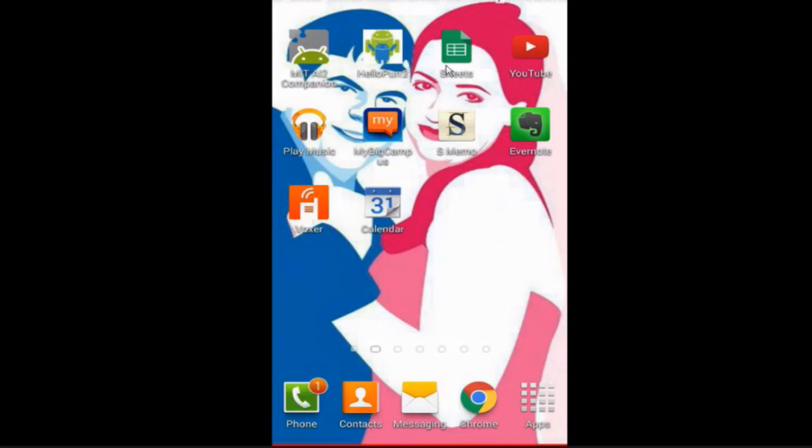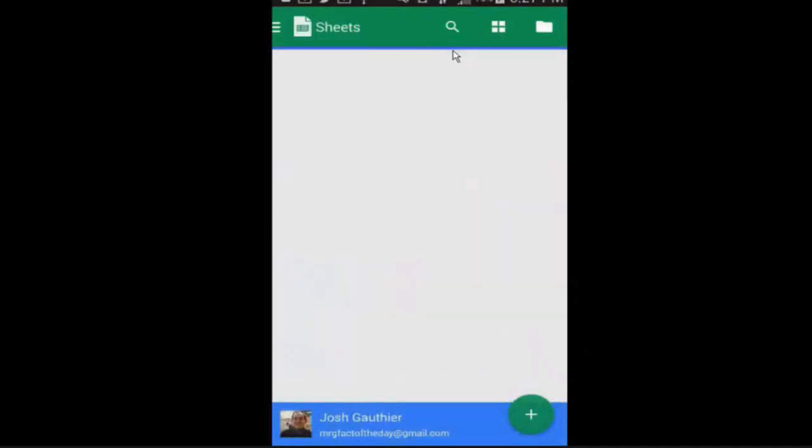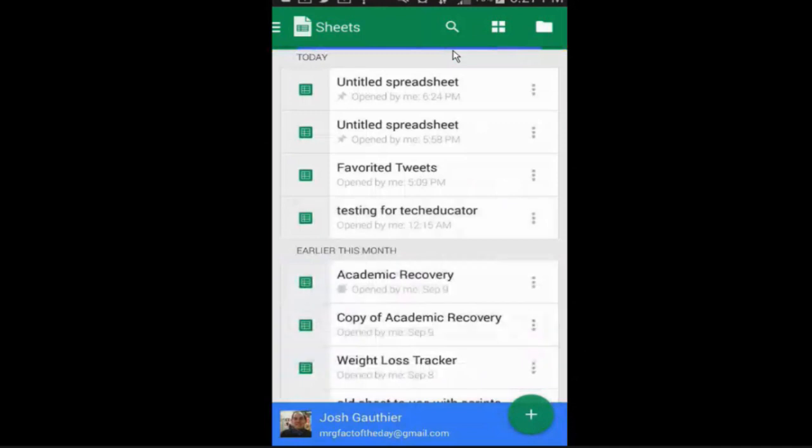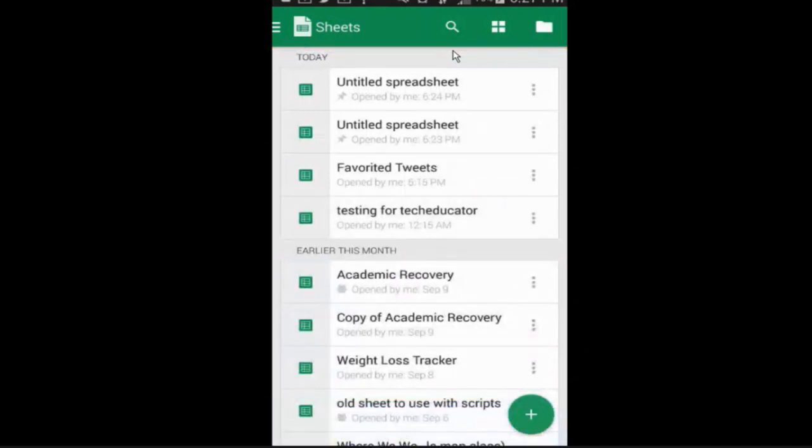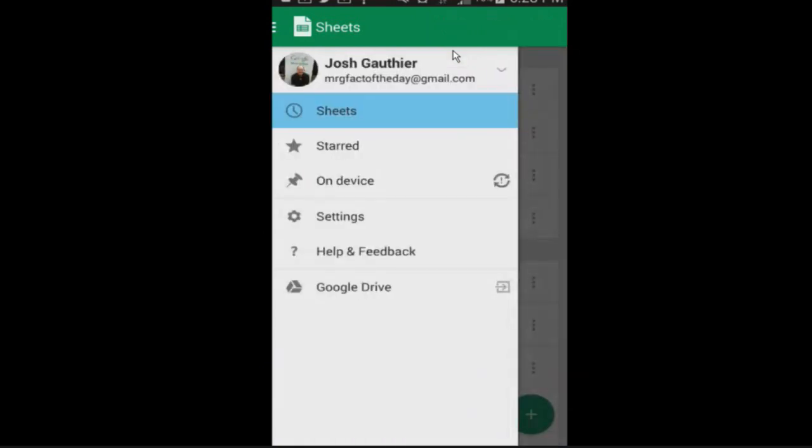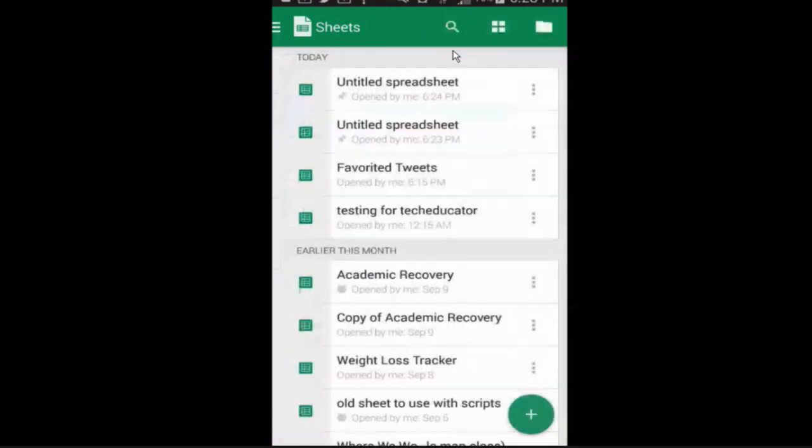So let's go into Sheets here. So here is the app, the Sheets app, and it is really nice at first glance because it's like its own separate drive for just your spreadsheets. As far as organization, you're only going to see your spreadsheets, and by default, it starts in your recent view. You can also have starred as well there, or you can actually go back to Google Drive and then take a look at everything in your Google Drive there.